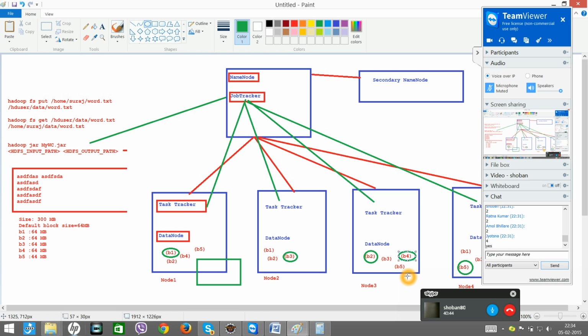Parallelly, because we have 2 map slots ready and we are not processing more than 2 blocks at the same time, so we can process without waiting.